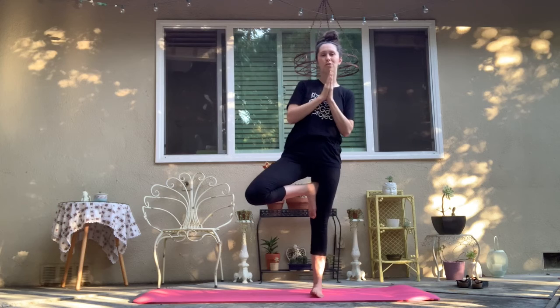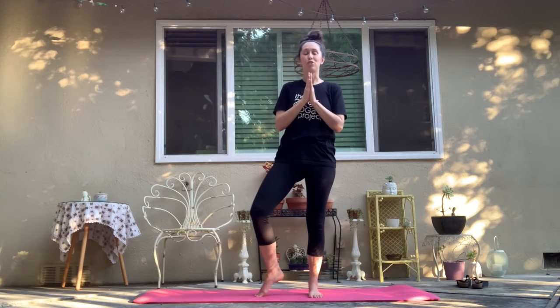Try and think of a personal self-care routine, something you love, something you do for yourself, because this pose is so personal. There's so many different ways to do it. You can bring your toes down to the ankles, the inner thigh, keeping the hands on the hips, bringing the hands to prayer, or bringing your arms up towards the sky. So because this pose is so personal, it makes me think of how I like to take care of myself.